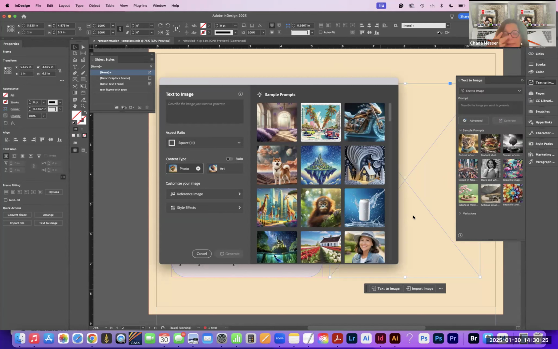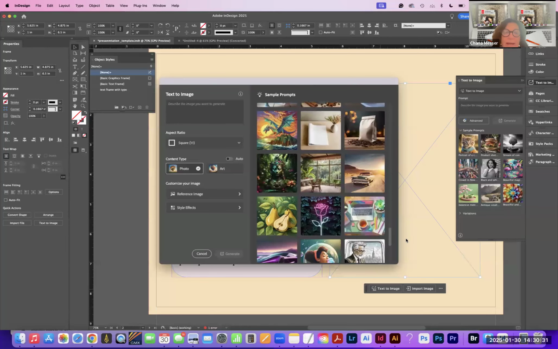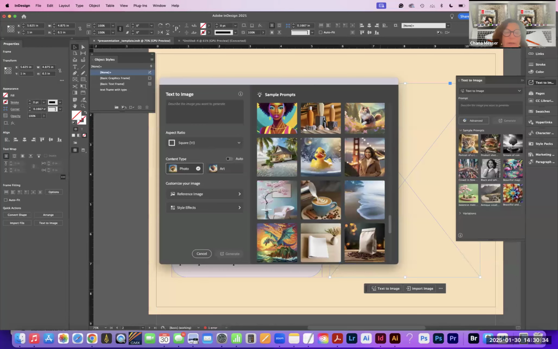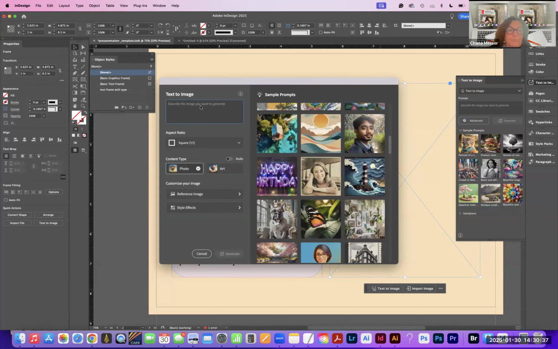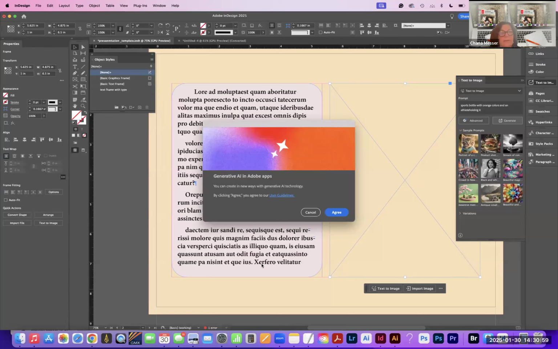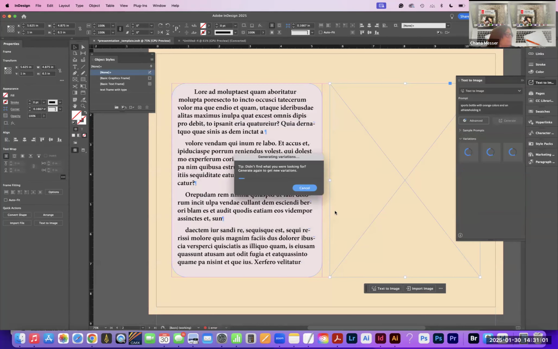So what I'm going to do over here, these are the samples, but I'm not sure I want these samples. I don't have anything about drinks over here. So I'm going to say sports bottle with orange colors and an athlete holding it. I don't know. Let's say if we did something. And it generated, I have to agree, it might not be a great one, but it's going to give you a certain image over here.